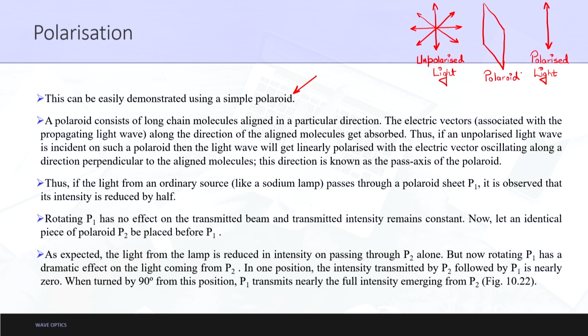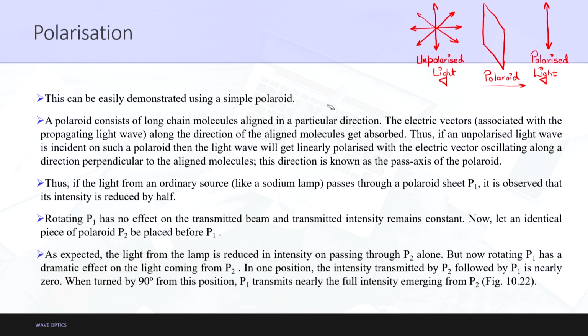When we pass this unpolarized light through a Polaroid, what will we observe? We will observe polarized light, converted from one direction to another direction. If there is a mixture of different transverse waves incident on a single frame, then it can be divided, and the only thing visible is either the y direction or, let us say, the z direction. So it is converted into a single form. This is the example of a Polaroid.